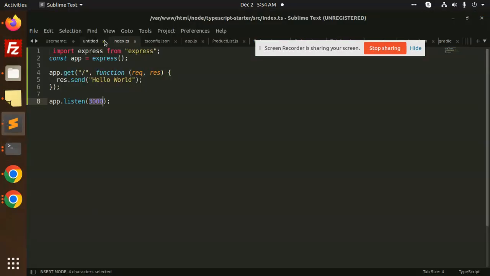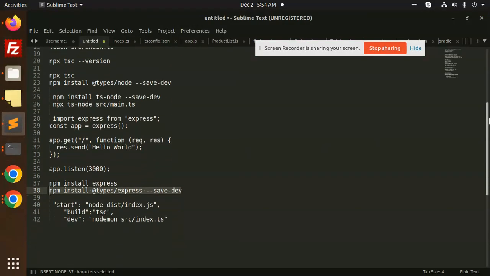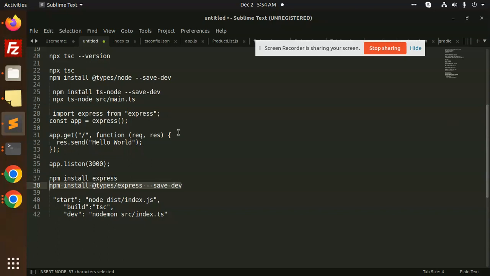Moving to the next part, this is installed, and the next part is how we are going to add this into the package.json file. We are going to learn in the coming video how to use package.json, like where we have commands such as npm start, npm run start, npm run build.